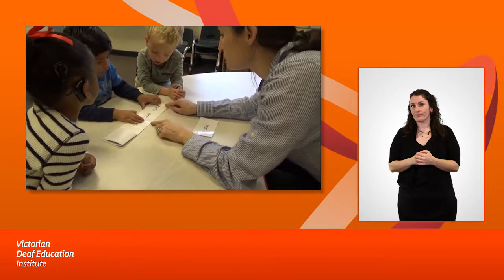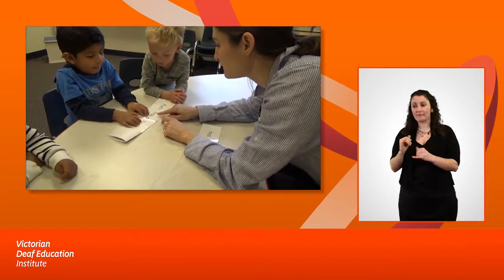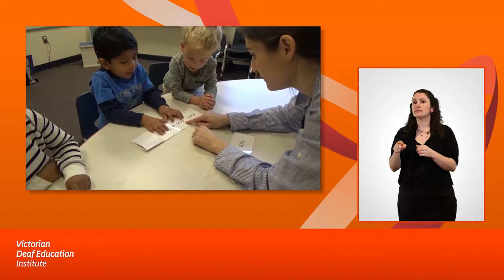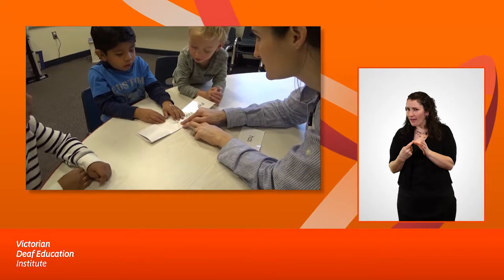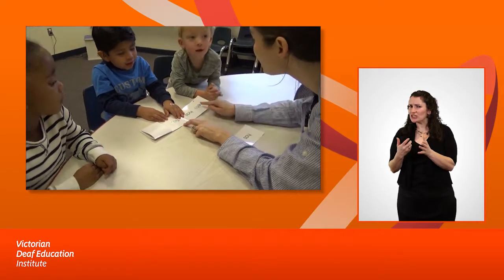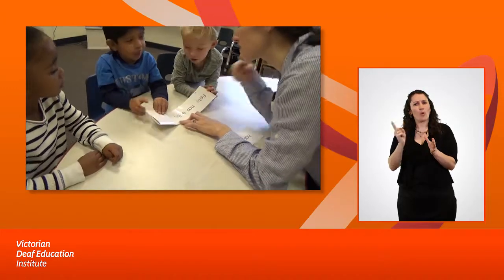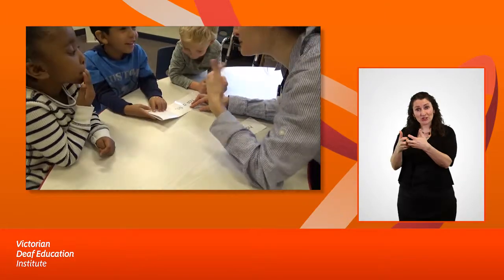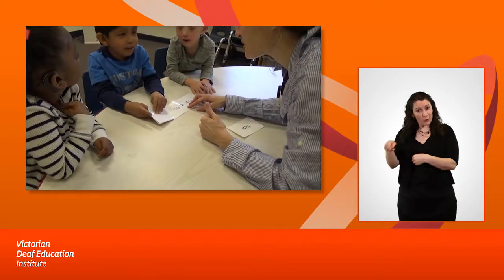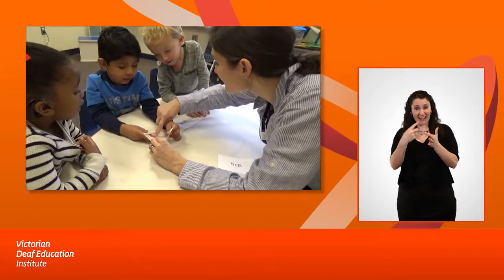Pete. Very good. Pete had a tie. Very good. Pete has a tie. Let's see if he's right. Let's see if the picture matches. Is he right? Show them. Let them see if you're right. Is that Pete? Yeah. Does Pete have a tie? That's right. You read the sentence.